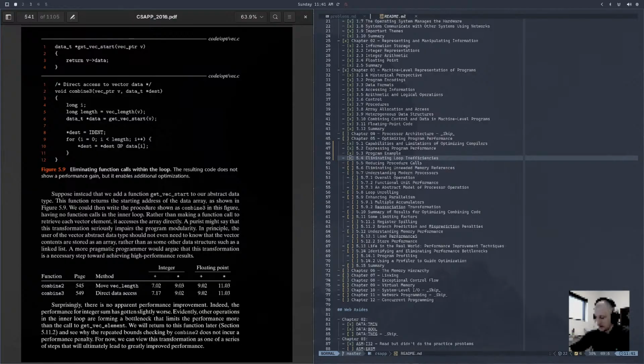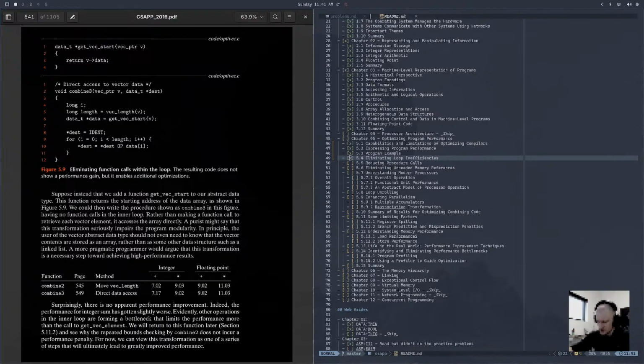So we removed vec length in combine 2, then combine 3. We didn't get much improvement. We did eliminate the bounds checking. Surprisingly, there's no apparent performance improvement. Indeed, the performance of integer sum has gotten slightly worse. Did it? Yeah, it did. Interesting.